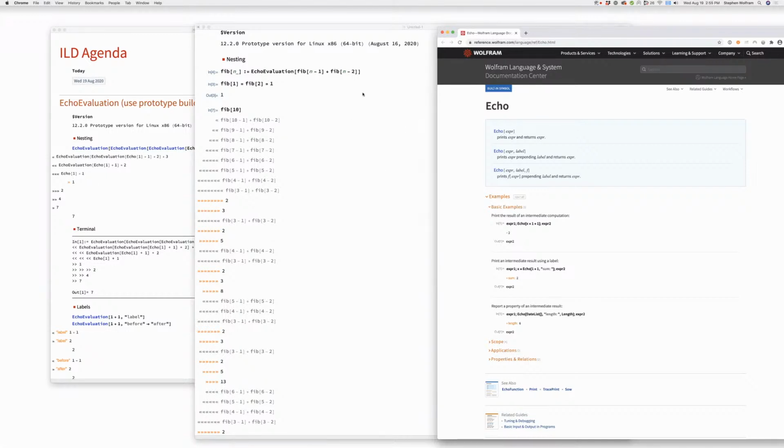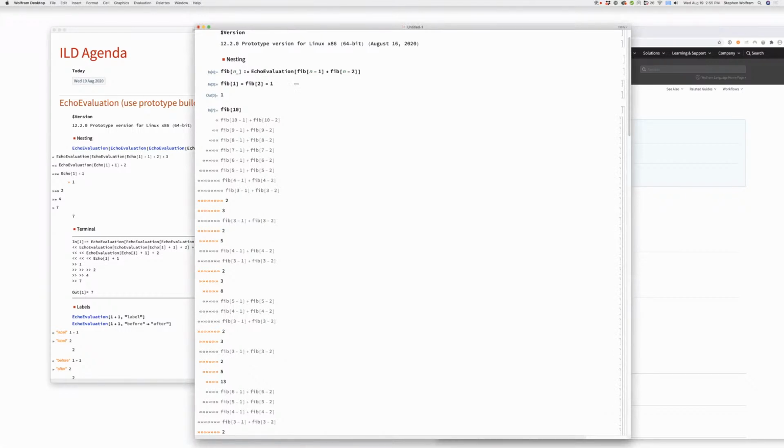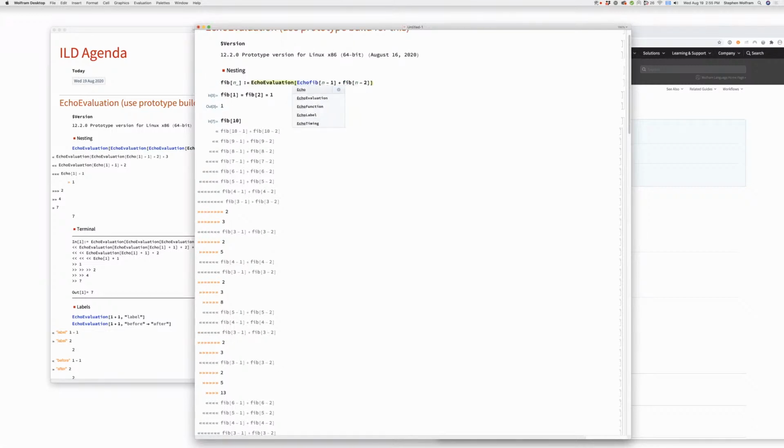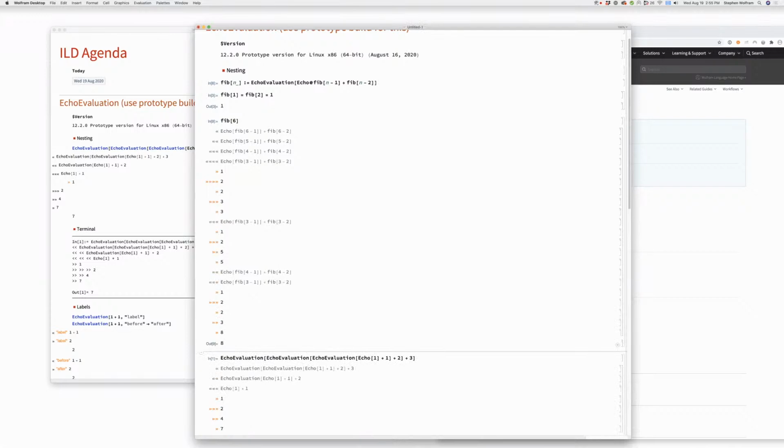Are you saying if I did Echo instead of Echo evaluation, it would do something? So if I merge in here, let me make it even more confusing. Let me echo that first piece there. Let me just do the 6th case here. Oh boy. I don't know what the heck is going on here. Okay, so there's echoes mixed in with echo evaluations.